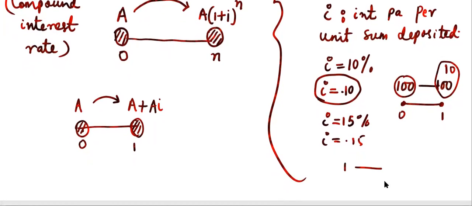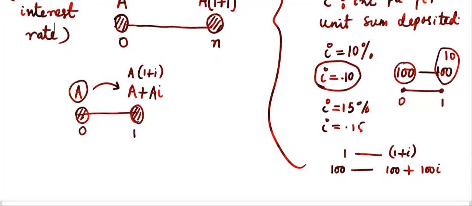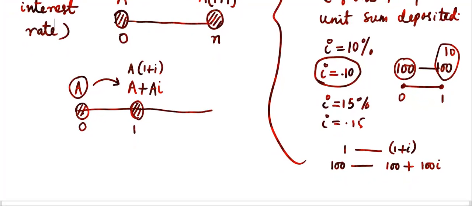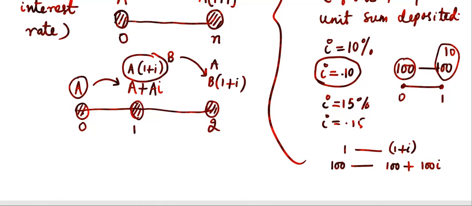So if you deposit 1, you get i extra. That means your money will grow to 1 plus i. If you deposit 100, you get 100 plus 100i. The interest amount will be 100i. That way, if you deposit A, you will get Ai extra and that is A times (1 plus i) after one year. If you continue that further, suppose here you want to know after two years, this amount, suppose this is B, B will give you B plus Bi, that is B times (1 plus i). And write the value of B here, that is A times (1 plus i) times (1 plus i). So this will be A times (1 plus i) squared. This way, in two years, it will grow to A times (1 plus i) squared.